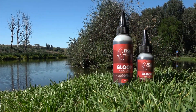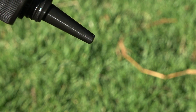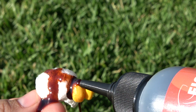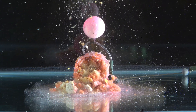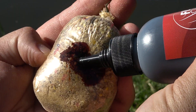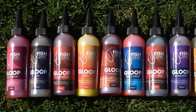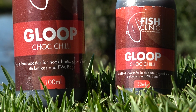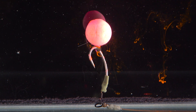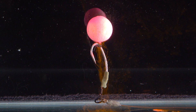Fish Clinic Gloop. Gloop is 100% PVA friendly. It is the thinnest liquid of the range and is ideal for soaking and penetrating hookbaits. It is pumped full of feeding stimulants and is great for PVA bags, pellets or milkbum mixtures. It comes in 12 different flavors and two sizes: 100 milliliters and a 50 milliliter bottle. Gloop is designed for fast and immediate attraction for when you want as many bites in as little time as possible.